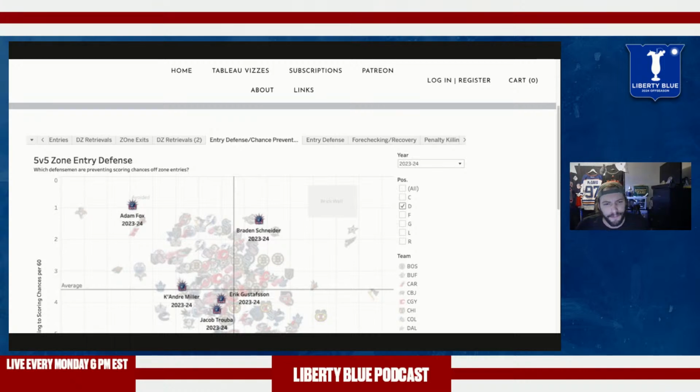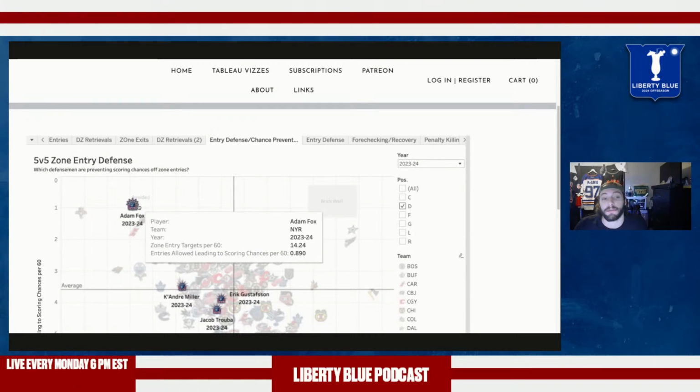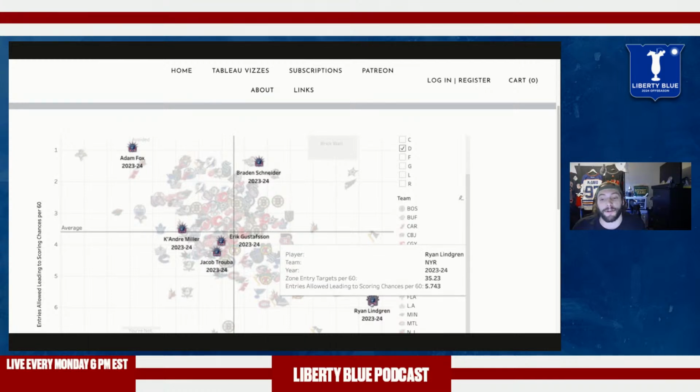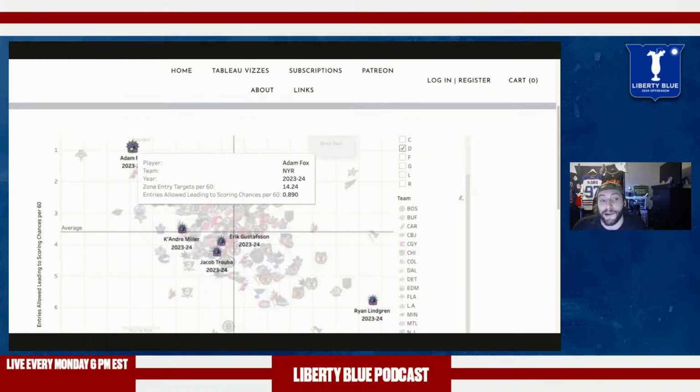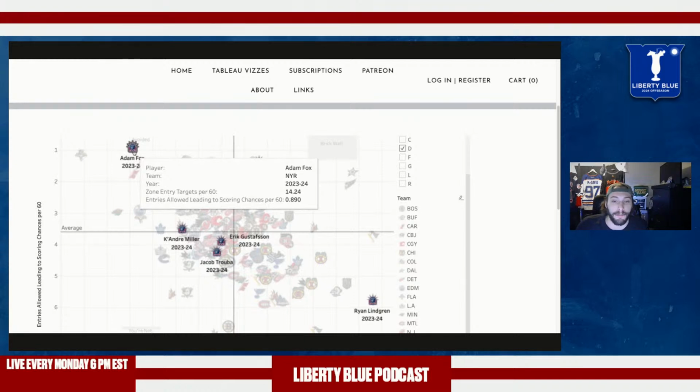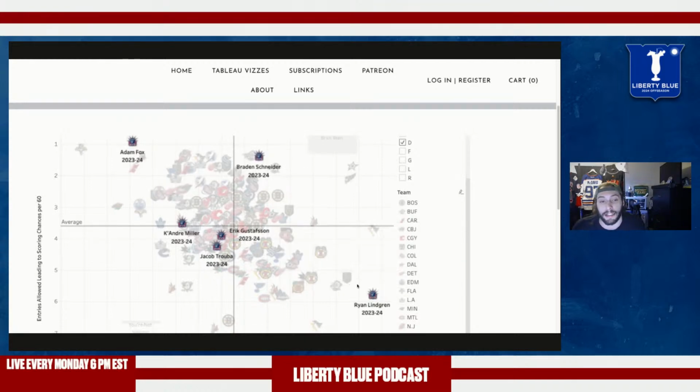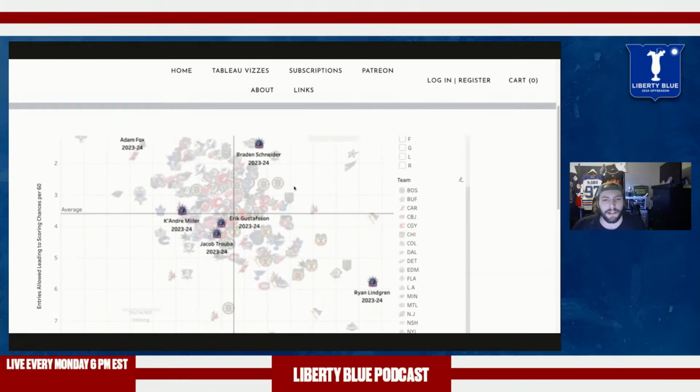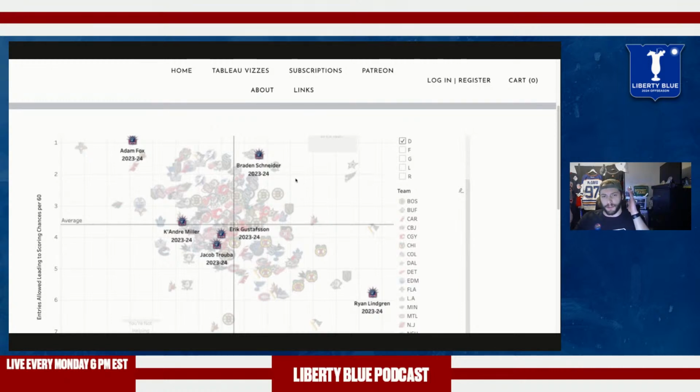You see, Fox is up here in the top left. Teams don't want to skate at him. Teams would rather skate at Lindgren and force Lindgren to play defense because they know Fox is better. They know Fox is going to have better positioning. They know Fox is going to make better reads. They're better off targeting. Again, we talked about this on the last table that you have a mover and you have a retriever. It's the same boat here.